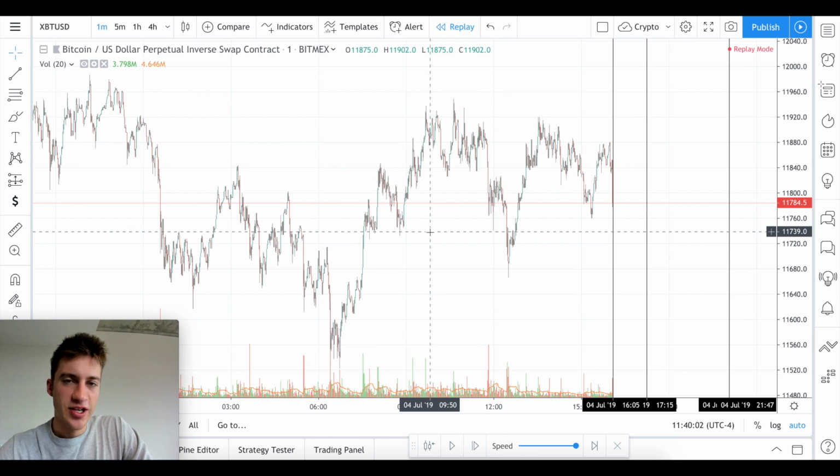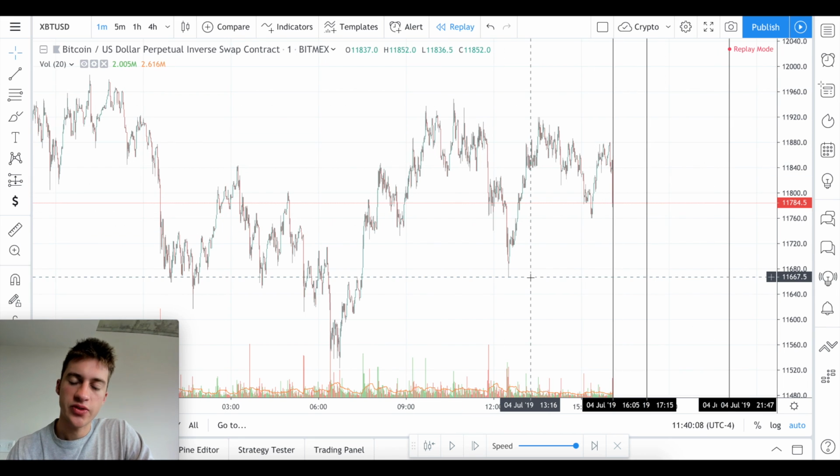We're going to be looking at price action and volume and determining whether it would be a good time to buy or a good time to sell at each one of these vertical points. This was a Patreon suggested video because some traders have wanted more pattern recognition and more ways to identify the dominant trend and then be able to trade with the trend. So that's going to be the focus of today's video.